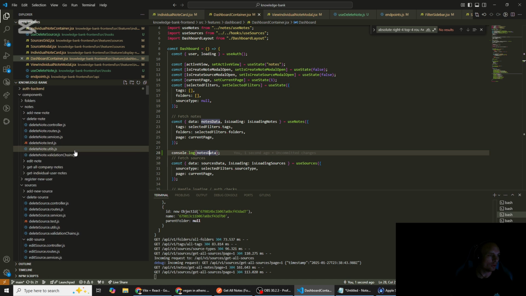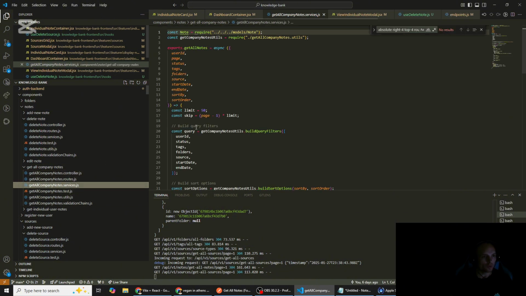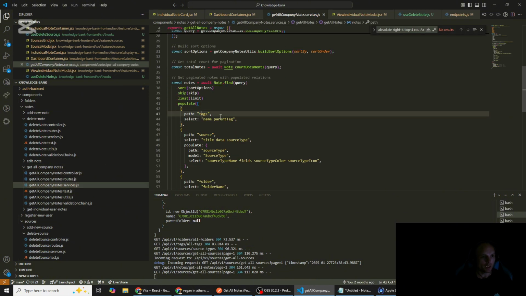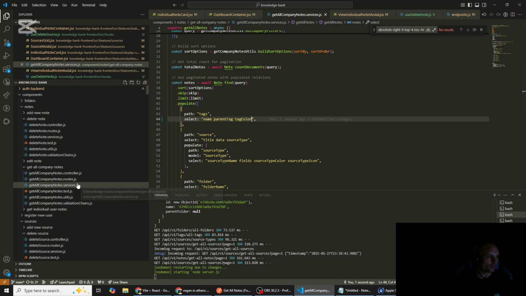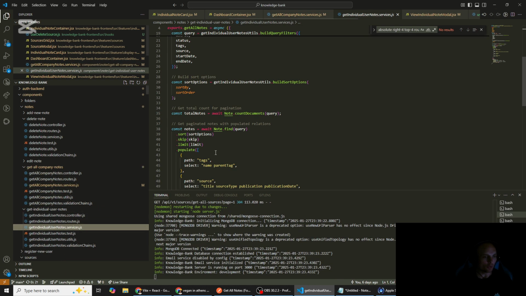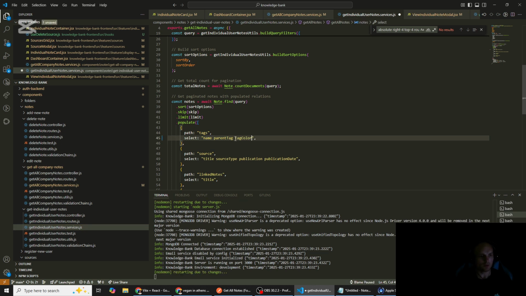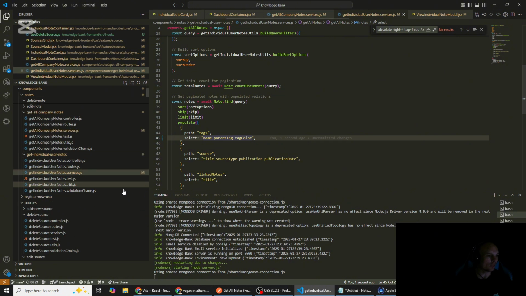So we have to go to get all company notes, services, tags, name, parent tag, tag color. It's also one of the examples here where there's a little bit of duplication of code. Tag color. Also, there is no parent tag, so we should probably remove that.